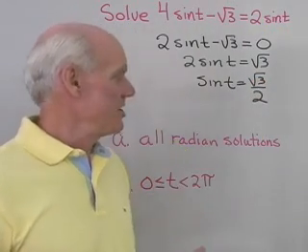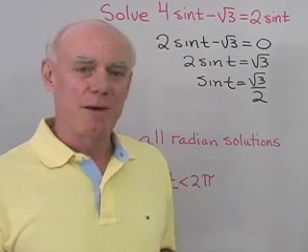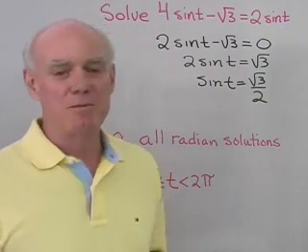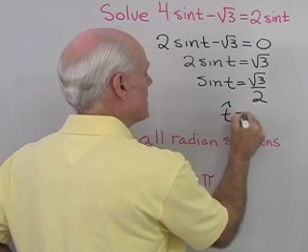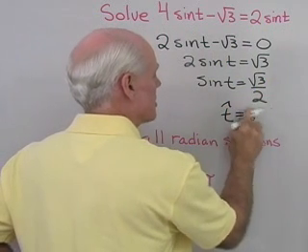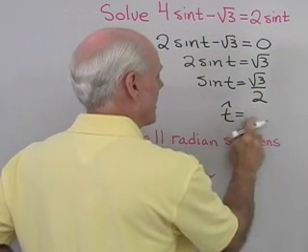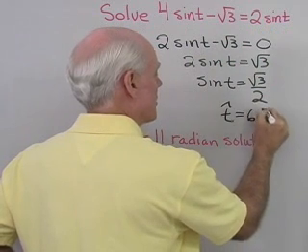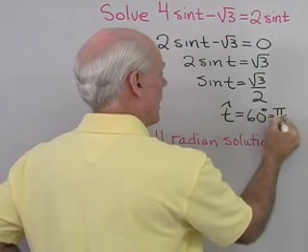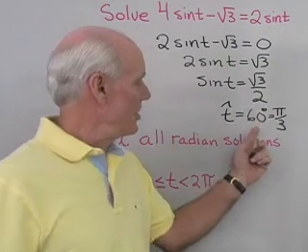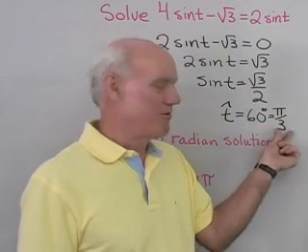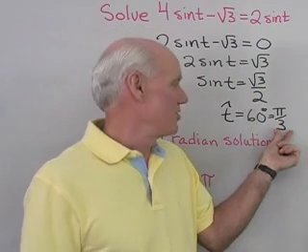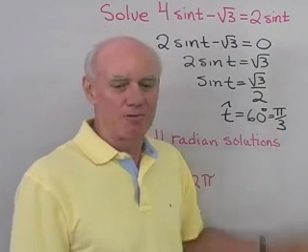Okay, well, I see sine t is equal to square root 3 over 2. That tells me that the reference angle for t must be equal to 60 degrees, or pi over 3 in radians. I generally tend to think in terms of degrees, and so I might write the degrees down first, and I know my answer should be in terms of radians, so I'll write down the pi over 3.